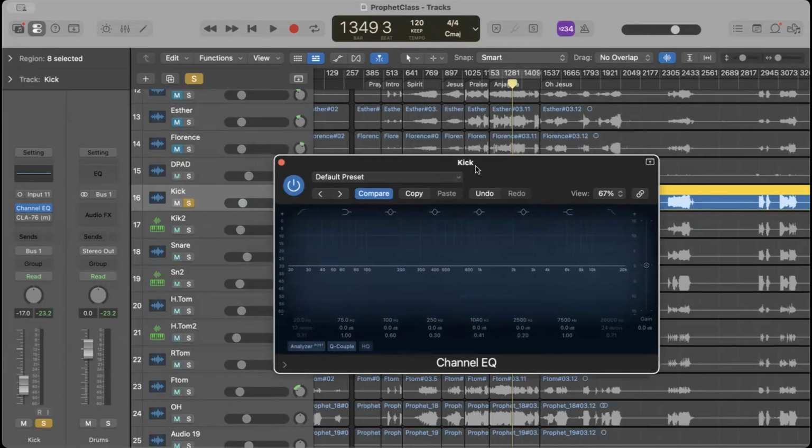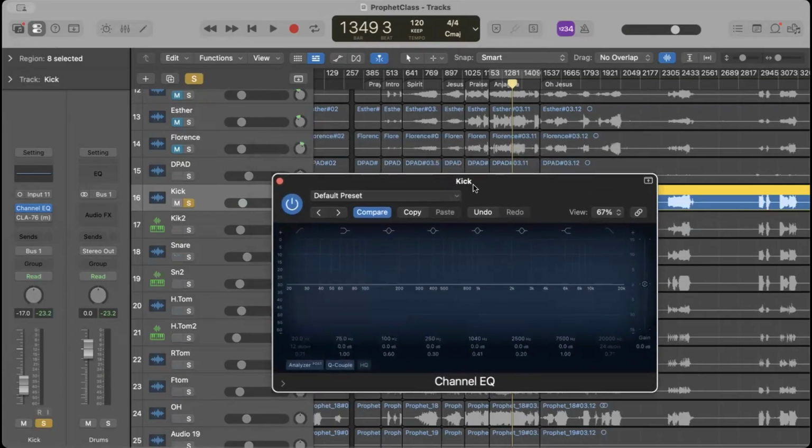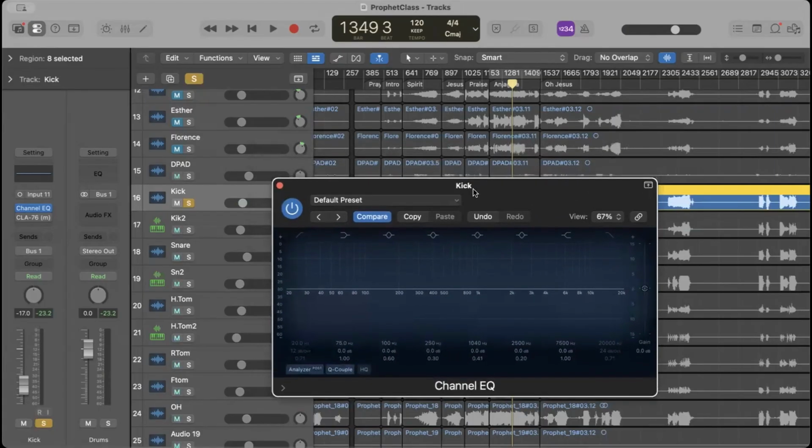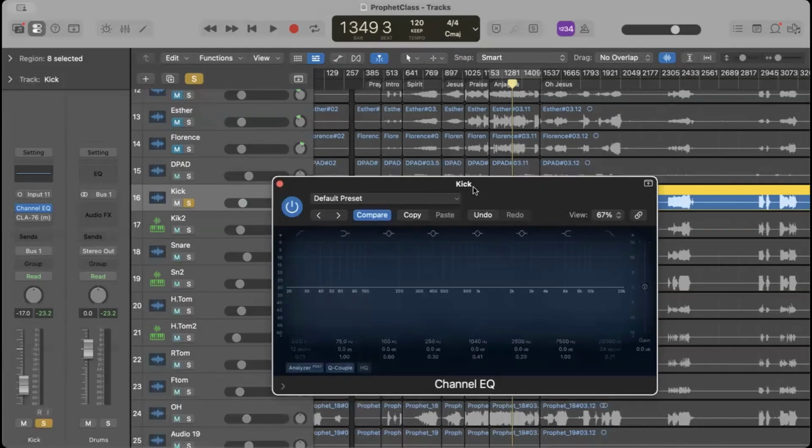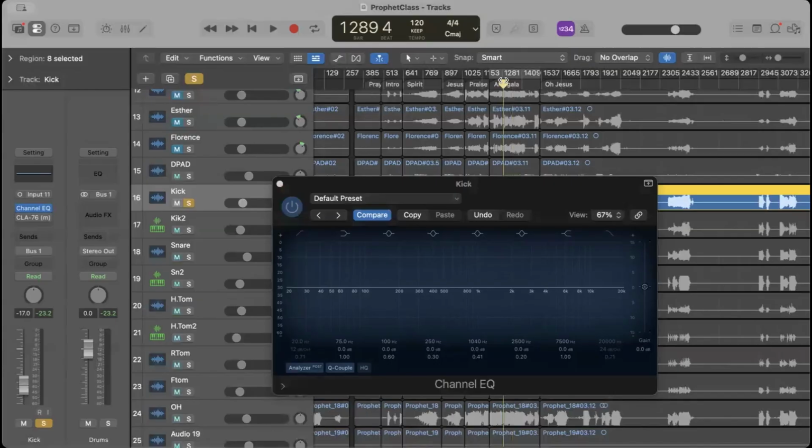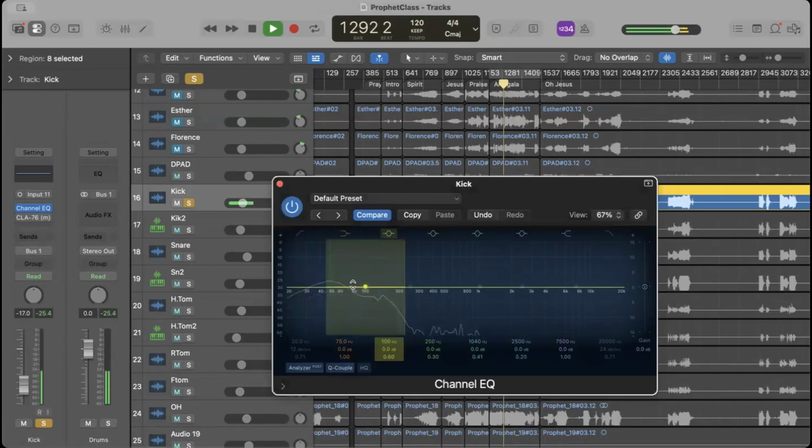What I'm going to do is give it a bit more low end and remove any other frequency that might be affecting the mix.